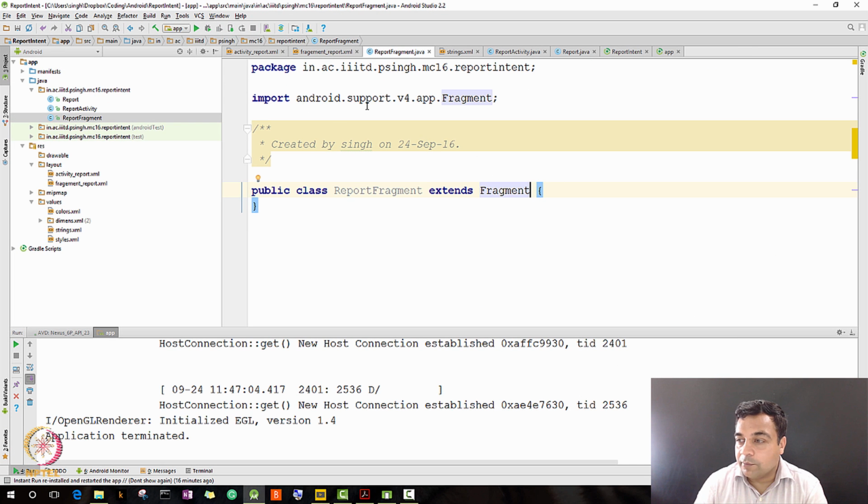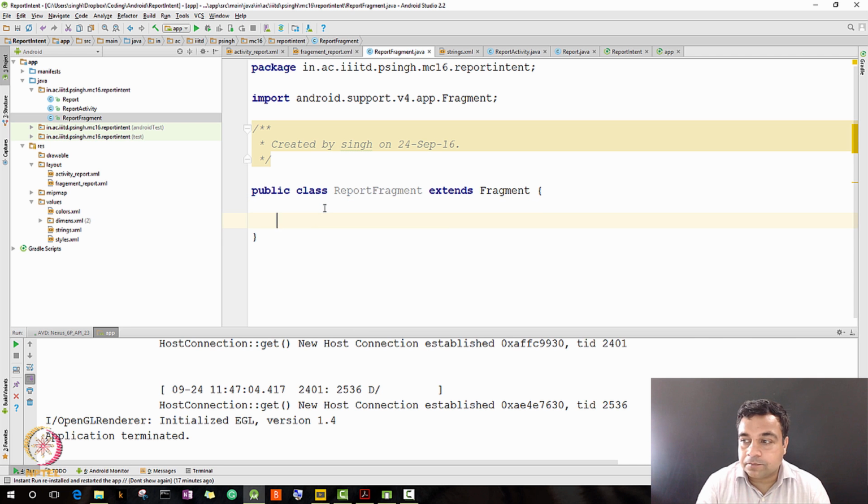When I select the one, the import statement reflects that the library that has been imported is android.support.v4.app.Fragment. So this is a very important step which you should do carefully. Otherwise you may run into some compilation errors. At the most, you may be using a version of fragments which you do not know. You wanted to use a library, but you ended up using the other one. So you should be very clear what type of fragments you want to use. And as I said, it's always good to use the fragments from the support library.